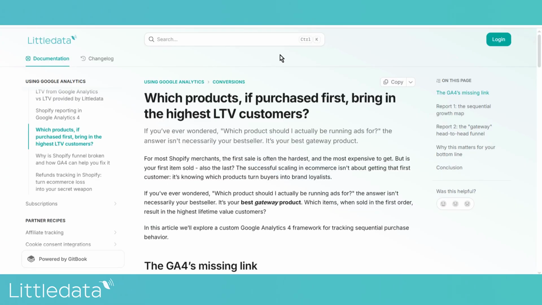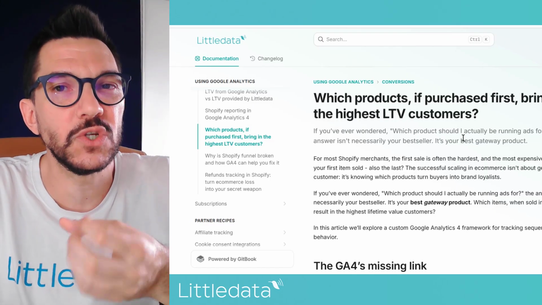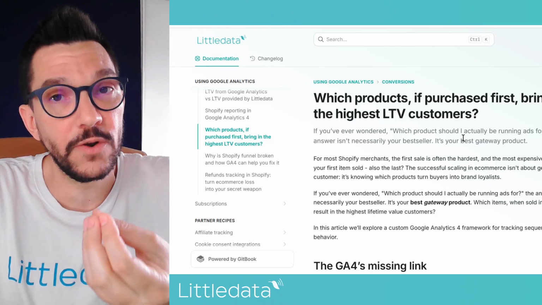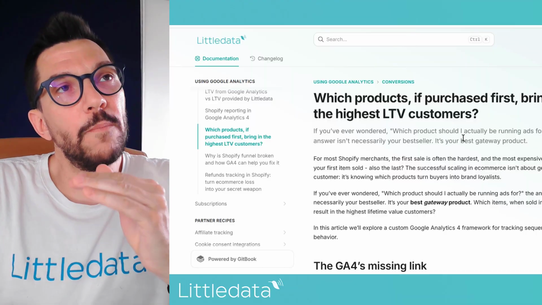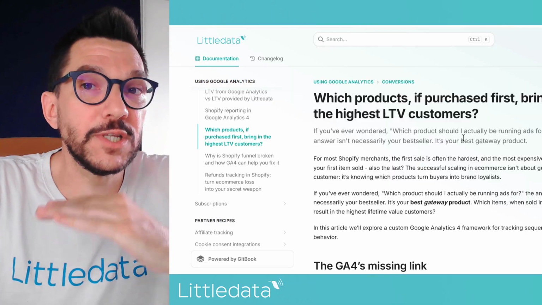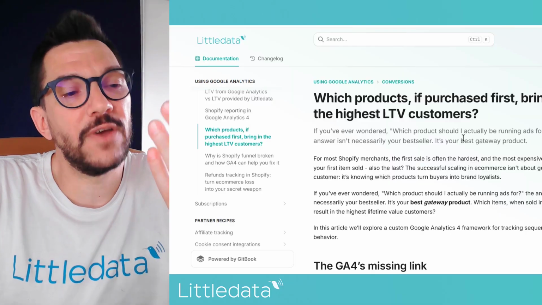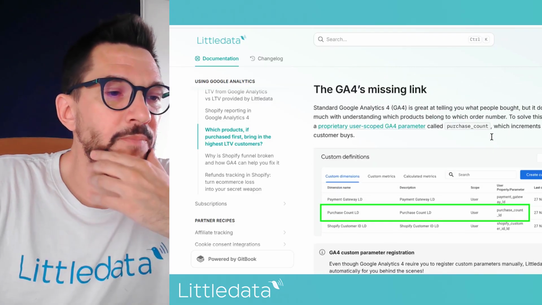I also want to bring to your attention that Littledata can help you answer the question which products, if purchased first, bring in the highest LTV customers. So which products are the best icebreakers, not only to create that first order, but also to compare how does each product being contained in the first order trickle down in your lifetime revenue of a particular customer.